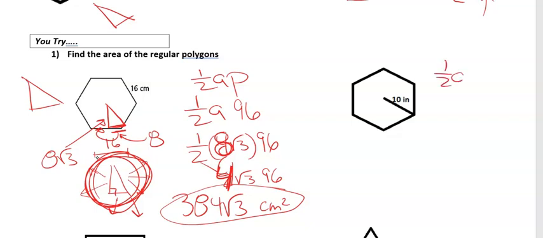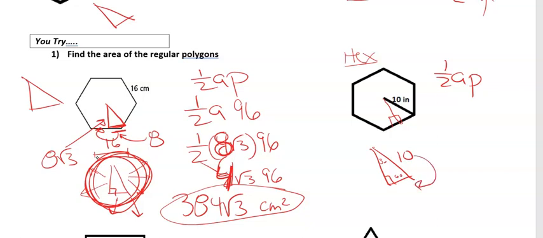Okay, let's look at the next one. 1/2 apothem times perimeter. With the information they gave us, does that give us the apothem or the perimeter, both or none? Is that an apothem though, or is that a radius? It's a radius. So we have nothing. At this point, we have to drop down an apothem, and we have to solve for all the stuff. Let's jump around our figure. If this is 10, it's a 30, 60, 90. Remember, this works because it's a hexagon. If it was an octagon, it would not have a 30, 60, 90, but it is. That's your 30, that's your 60 and 90.